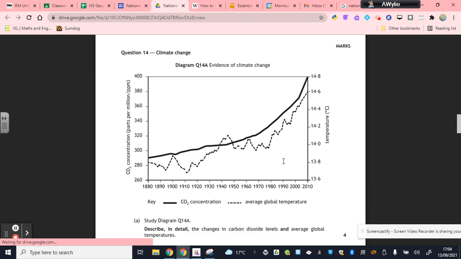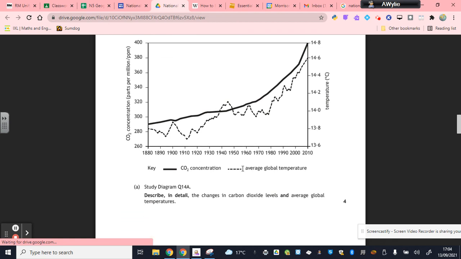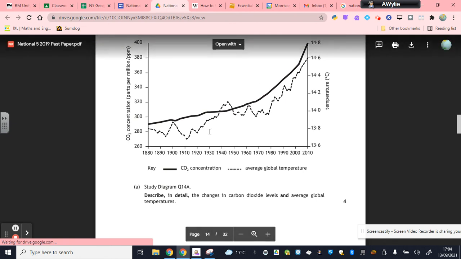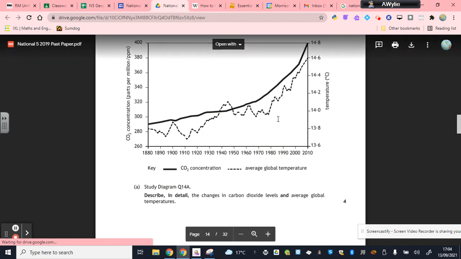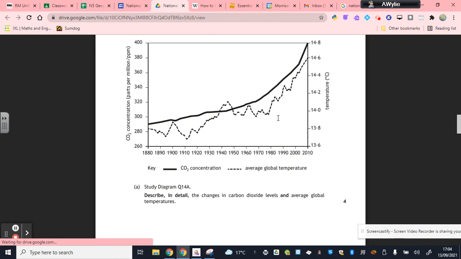Now, earlier I said you want to practice those graph questions in the geography question and papers booklet. Why? Because there is always a 4-mark question, and it's very often a graph. It could be a map, and it always says describe. Now, when it's a graph, you're being asked to describe a pattern of change, and we will spend a bit of time in class looking at how to describe patterns of change on a graph. If it's a map, you have to describe a pattern on a map. But it's always 4 marks, and there is a way of describing a pattern.